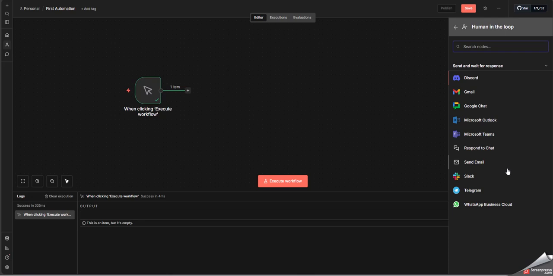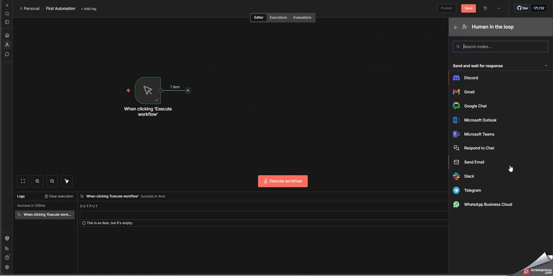The next one is human in the loop. This is very important. We want to automate certain things so that it would help us, but there is always certain danger if we allow the automation to execute without any control. So this human in the loop is something that will automate certain things, but it will always wait for humans to give an approval. So I am having certain action to take, and automation will not be given an option to take a decision on its own in certain cases, and it would allow humans to intervene and then press a proceed or do not proceed kind of an action, and accordingly the automation would continue.